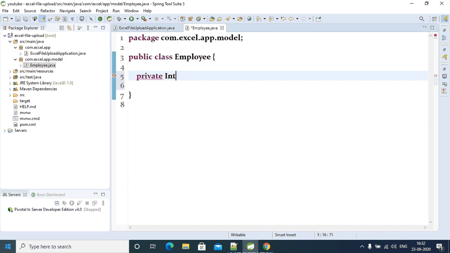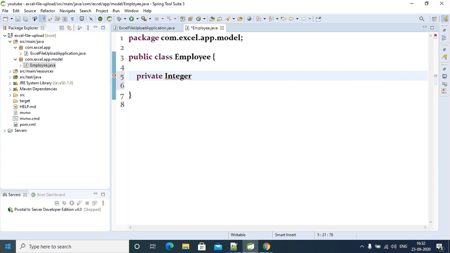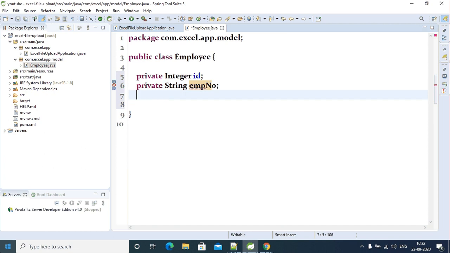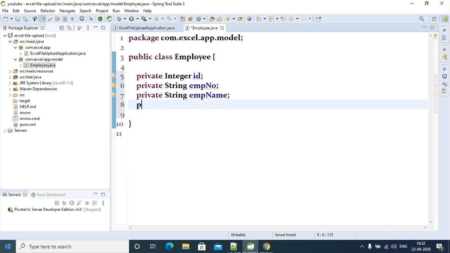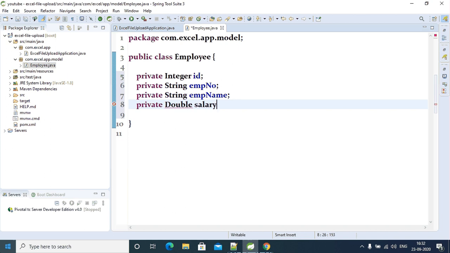For that I'm going to create an id field, emp number, I need employee name, and I need salary of an employee.